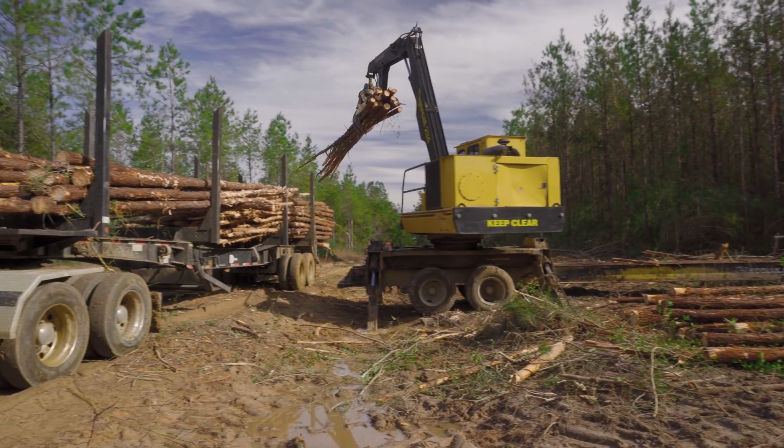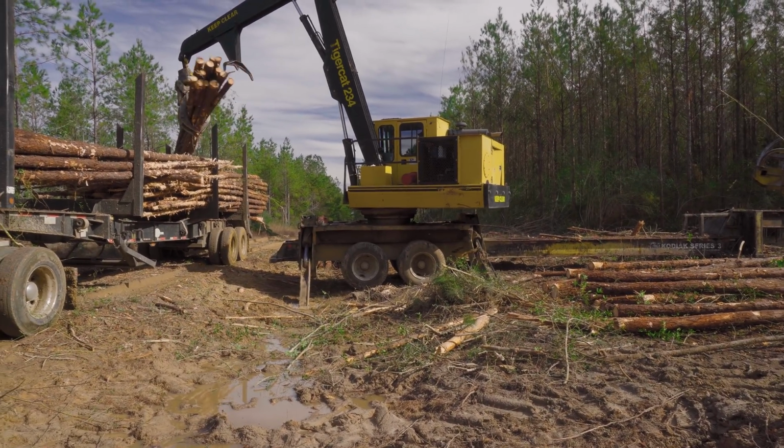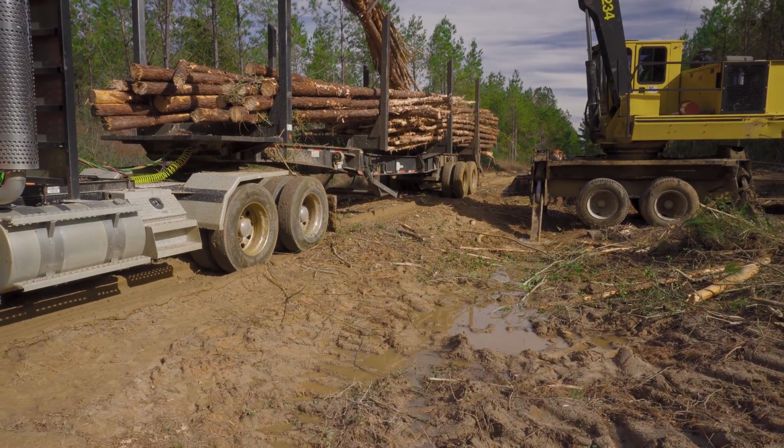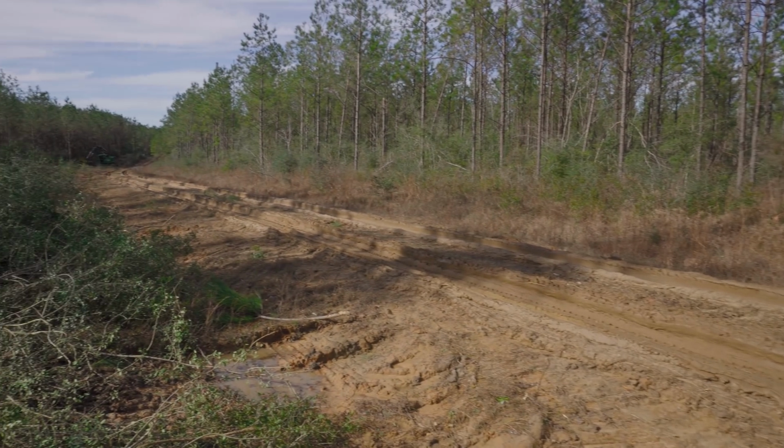It's just not the best wood, so that's why we don't have anything out. And we got a late start this morning because of the road. Y'all can see the road's still kind of slick looking. It's got some really deep ruts in it down through here.